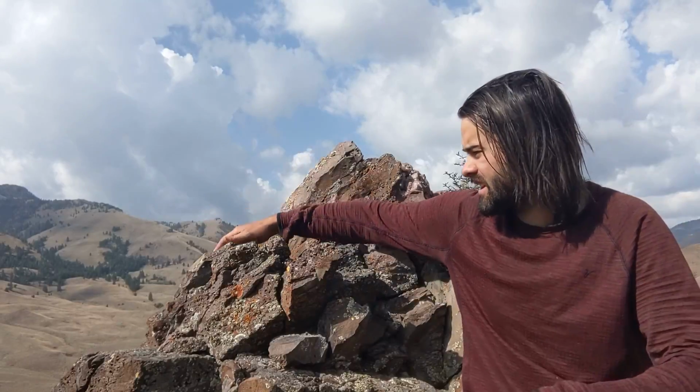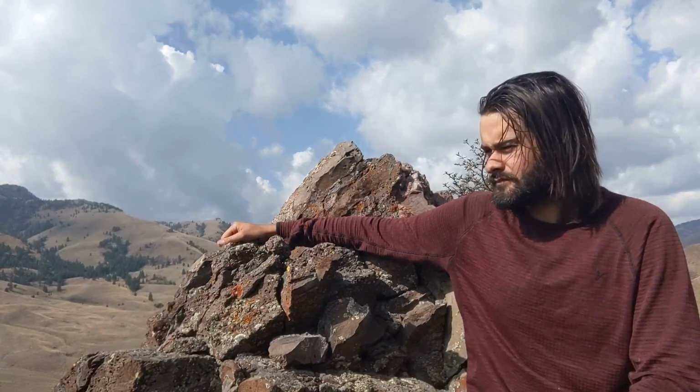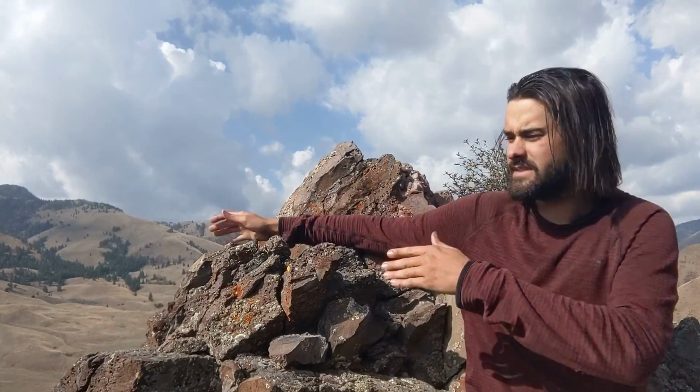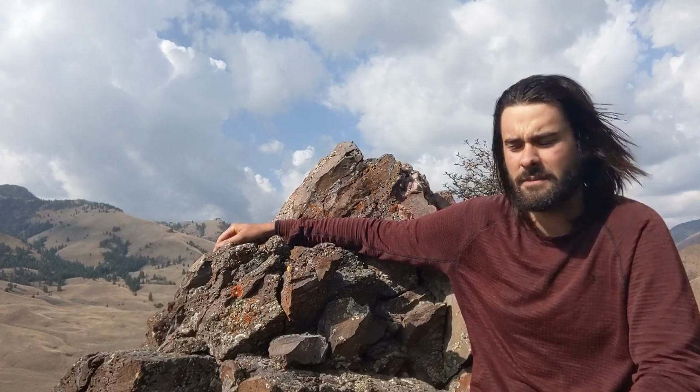They even exist underground in soils as a type of crust living in the desert, and they help provide nutrients and nitrogen into the soils of desert ecosystems and environments. They even help retain moisture or water, allowing a lot of the sage bushes in the hills behind me to grow out here.